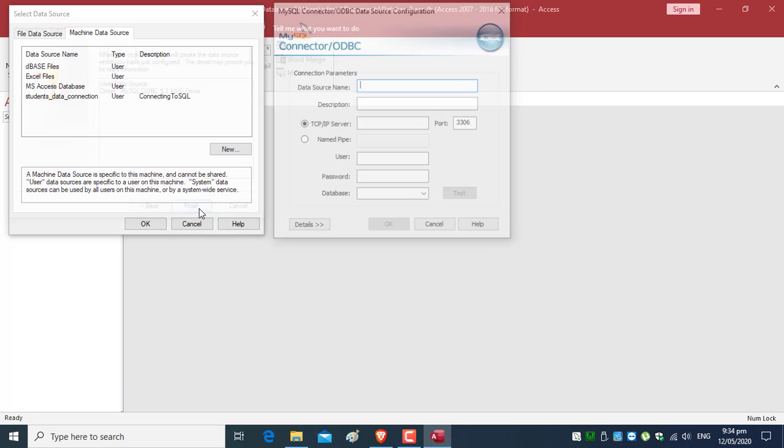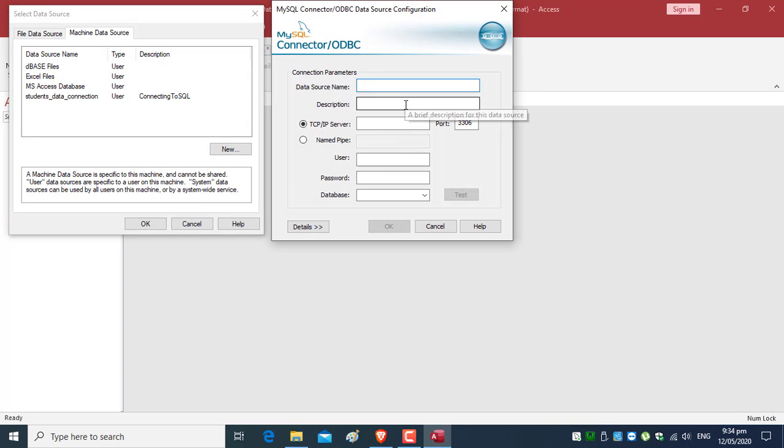I'm going to click finish here, and I'm going to set up and give the data source a name. This is my connection to the database, so what can I name my data source? ABC Employees data.